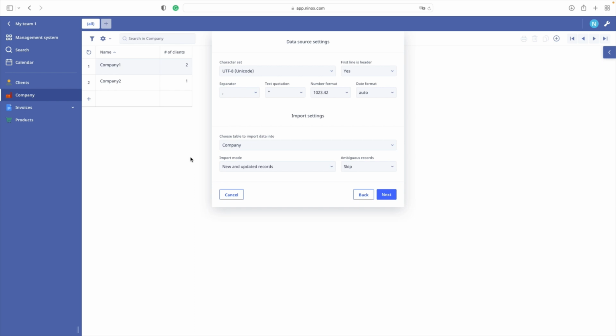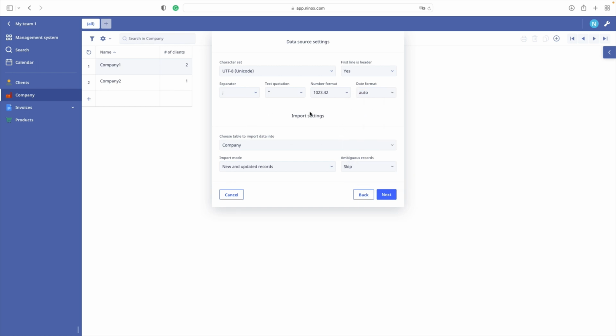A CSV file is a simple text file where each line represents one row and the columns are separated by comma, semicolon, or other characters in each line. This is why it's crucial to select the correct separator. In our case, that is semicolon. If it is relevant, you can also select different number formats, or if you want to import the date, please specify the format of the date to be imported so they can be transferred correctly.